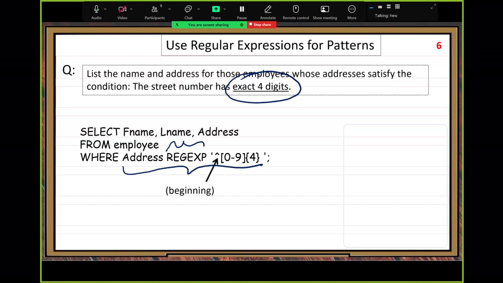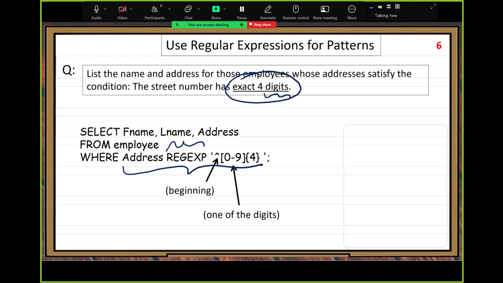Each character must be a digit from 0 through 9. You need to repeat the digit character 4 times. This bracket represents one digit, but only for one character.